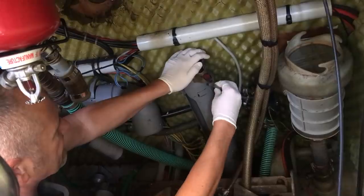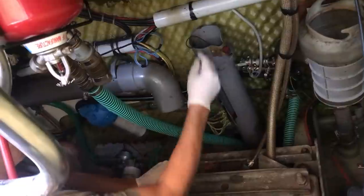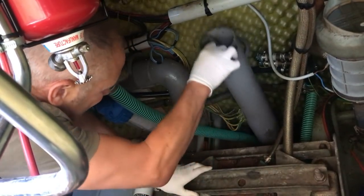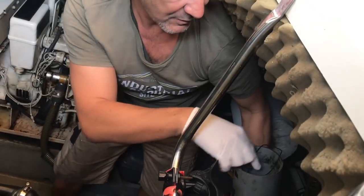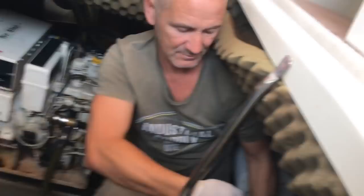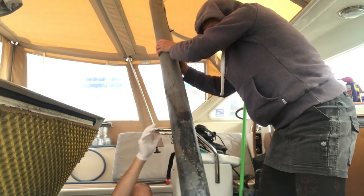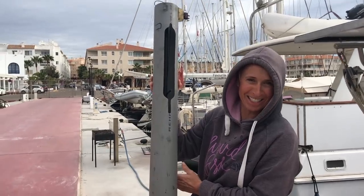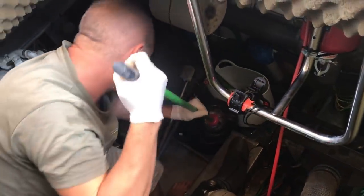It's quite awkward — the gap where it is is difficult to get into and it's quite deep. This is just the power to the float switch, so when the float switch reaches a certain point it trips and kicks the automatic bilge pump going. This is a very low-tech float switch — basically a four-inch waste pipe with a float in the middle, and the float is connected to a line which is connected to a trip switch. Less to break, isn't it? This is the float switch — it's not actually the pump, it's the float switch — but it's all part of the same thing and it makes it work.